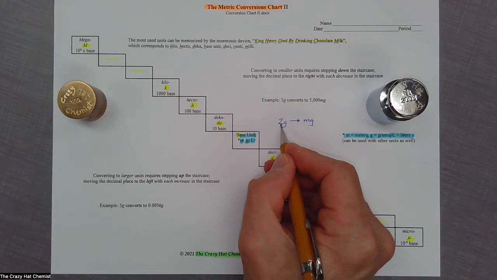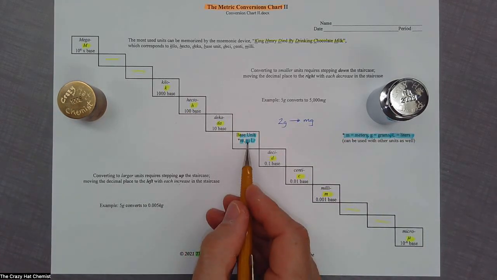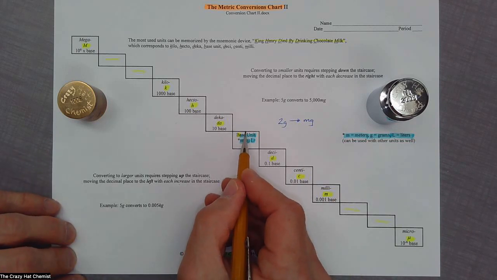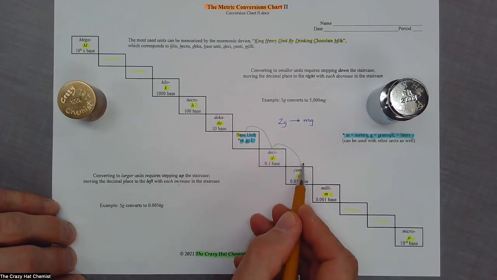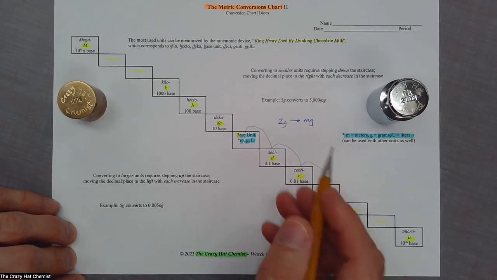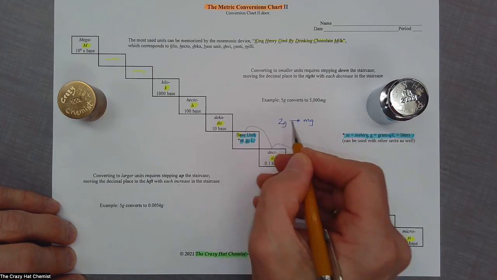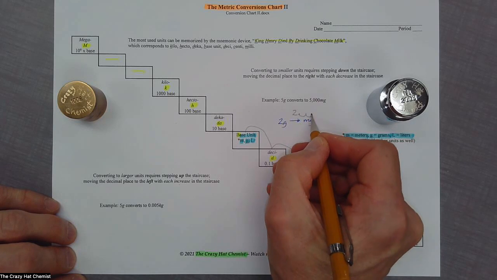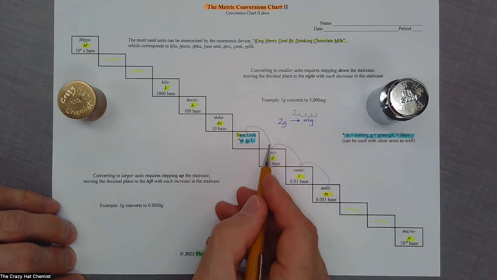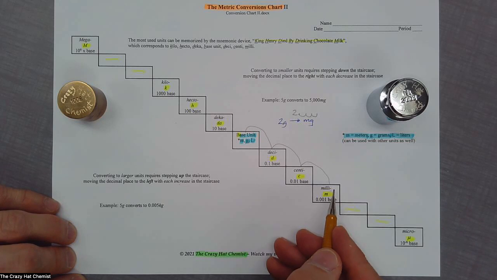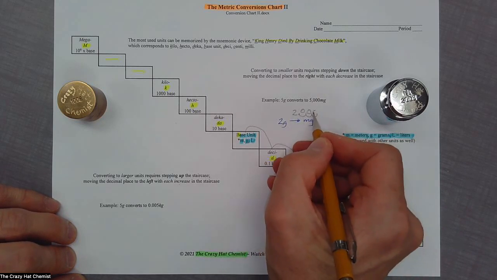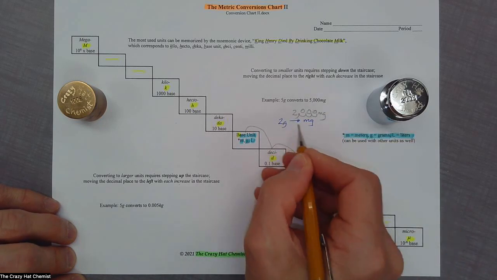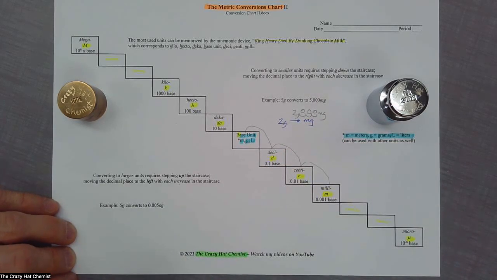So if I'm going to go from grams to milligrams, I'm going to start with my base unit of grams, and I'm going to go to milligrams. So I'm going to start here and step 1, 2, 3 spots down. So I'm going to take my decimal where it is right here with the 2. There's my decimal. I'm going to go 1, 2, 3 spots to the right and down. So I'm going to replace these with zeros. And so my new answer would be 2 grams is equal to 2,000 milligrams.